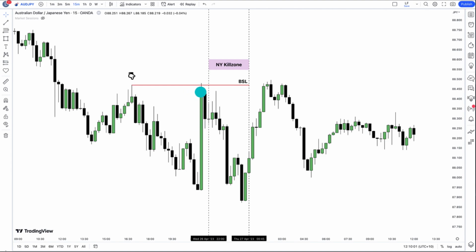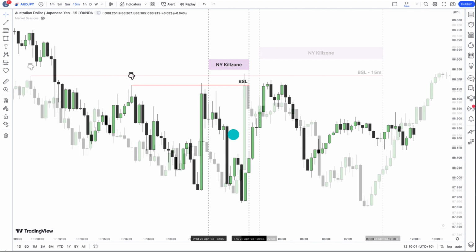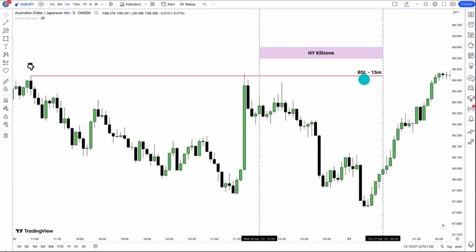Can you see this little wick? That's indicating that price has grabbed some of those buy stops, grabbed some of that liquidity. Where do you think it's going to go? Potentially downwards, right? Now bear in mind, when I took this trade, these candles weren't there yet. So if I dive into the 5-minute time frame, this is the buy side liquidity on the 15-minute time frame. I've just left it there for your reference. We can see here, like I said, price took some of those buy stops there.